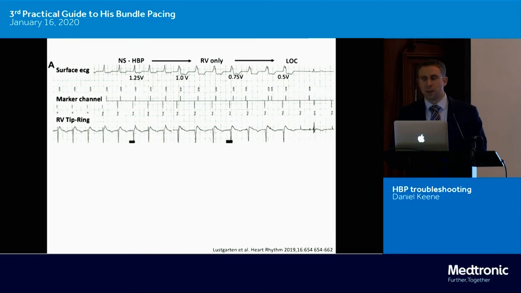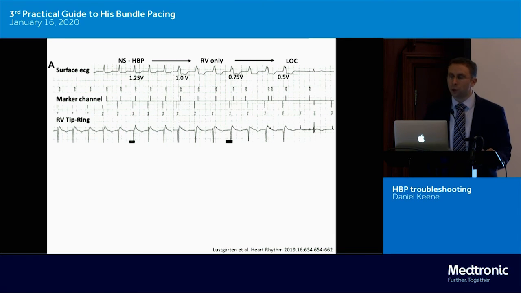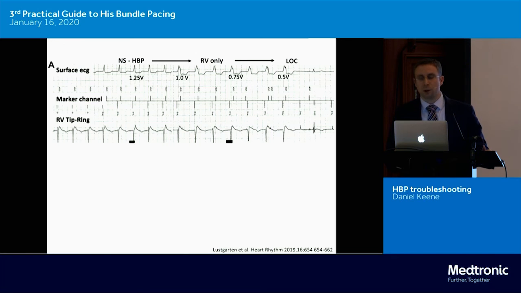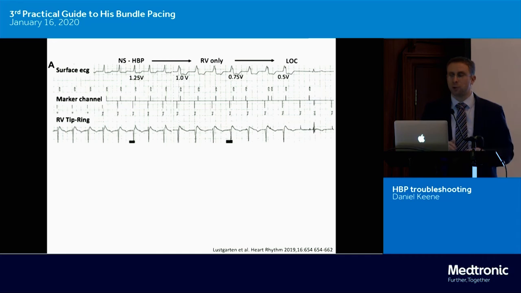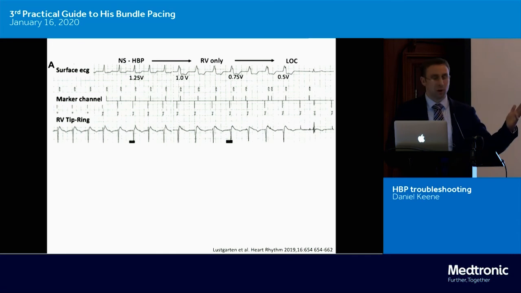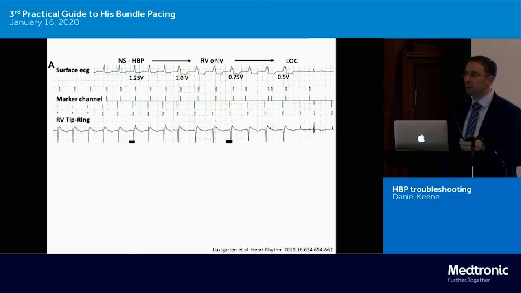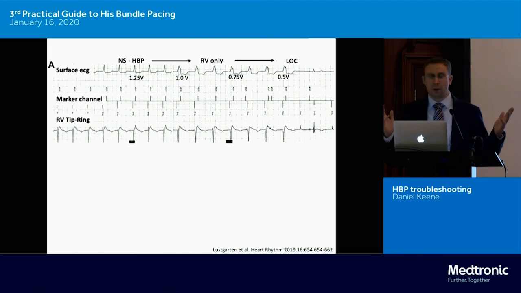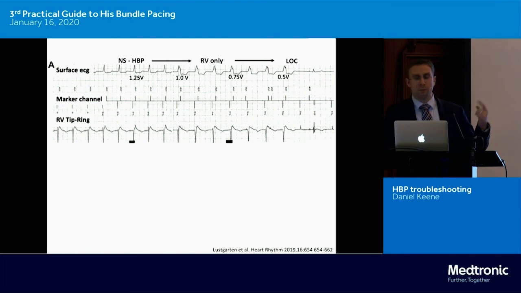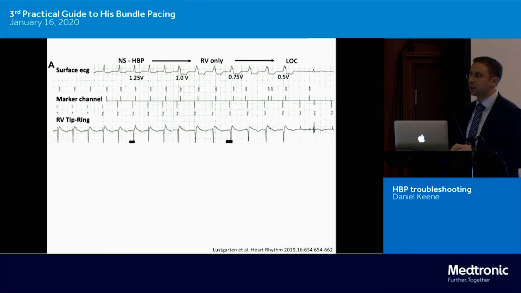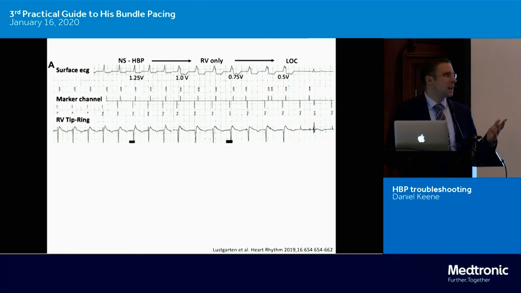So in this trace at the top here, you can see that we transition from non-selective capture to RV septal only capture at 1 volt, and then total loss of capture at 0.5 volt. Threshold should be reported as 1.25 for the His, 0.75 for the RV. And ideally, we'd probably want to set our pacing output at 2.5 volts. What does that mean? That means we're more than 1 volt above the His threshold, and we're double the His threshold. The problem is, if we use the auto threshold algorithm here, it would identify the capture threshold at 0.75 and would then aim to pace only at 1.5 volts. In this example, that's probably not a terrible issue.